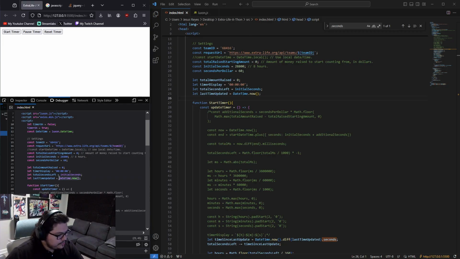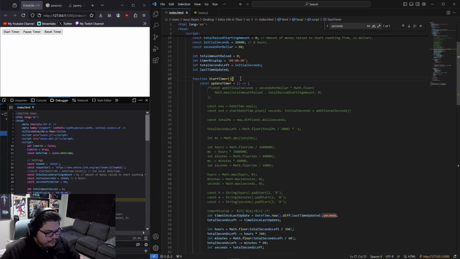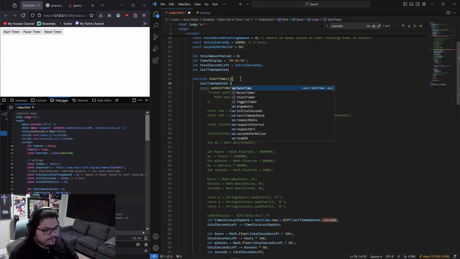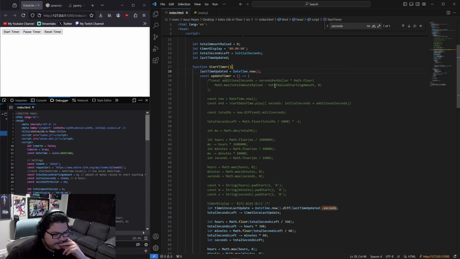And when we first start the timer, I can edit it here, duh. That last time updated, and then when we first start the timer, last time updated is going to be set to date time now, because we just started. That makes sense. Yeah.